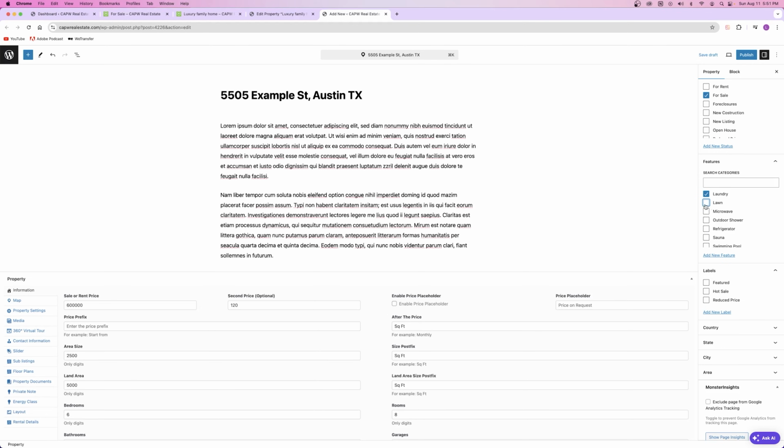We'll say it has, actually, let's say it doesn't have a lawn. Well, I mean, it has a lawn. It's just probably really small, but who cares? Swimming pool, TV. You might also want to add a new feature and say beachfront, or it has its own dock or something like that, especially if it's going to be like an island like the pictures show. But those are your features.